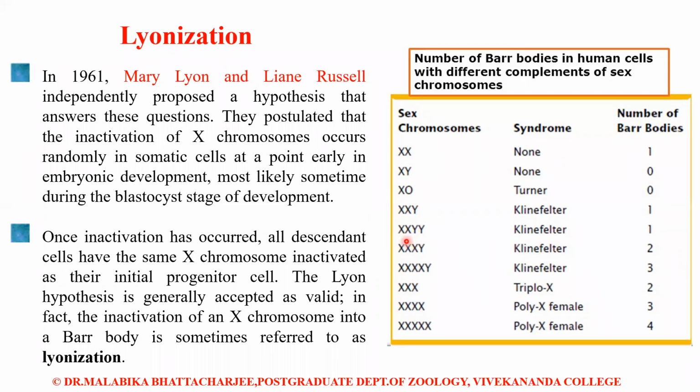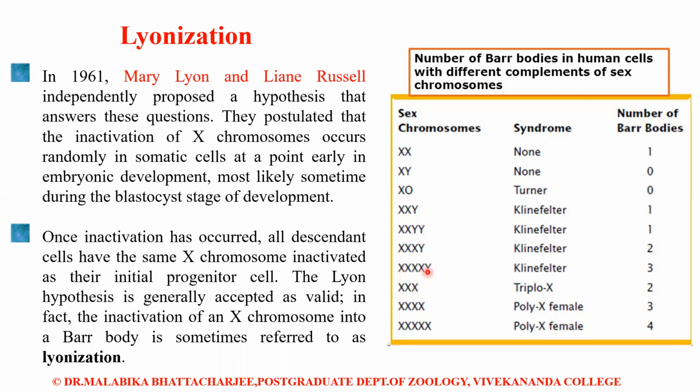See, these are the variations. Klinefelter, another variation, 2X. So 2 X inactivation centers, 1 Barr body. 3X, as I said, 2 or more. So remember, there will be 1 active X in the system. So we'll have 2 Barr bodies. Both of the extra X will be inactivated so that finally we have 1 active X in the system. As the number of X increases, you see that there is only 1 active X, and we are having 3 Barr bodies.